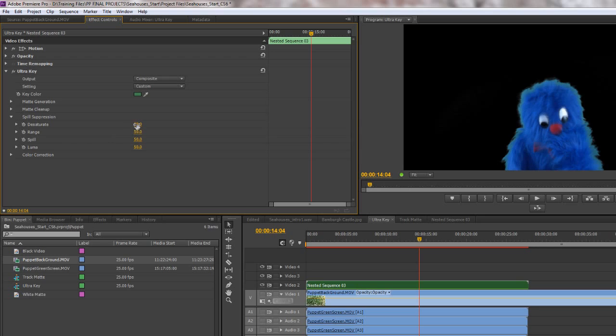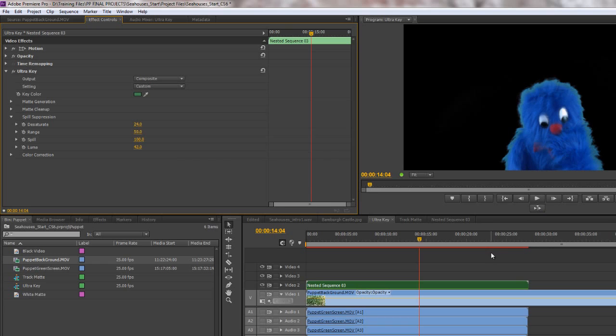Okay, now if you desaturate, you're going to desaturate the color of the whole item. So you take it up to 100%, the whole thing's going to go to black and white. So we're going to leave that at about 25%. And we're going to look at spill, and I'm going to start pulling spill up. And as I start to pull spill up, you'll see that the green is disappearing. I can even turn the luminance of that down a bit. And as I play with the luminance, you can see that we're just making the edge a little bit less bright, but we've still got some green.